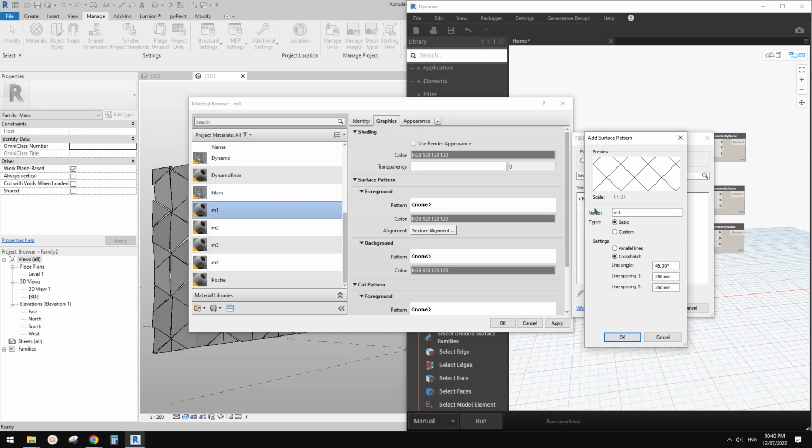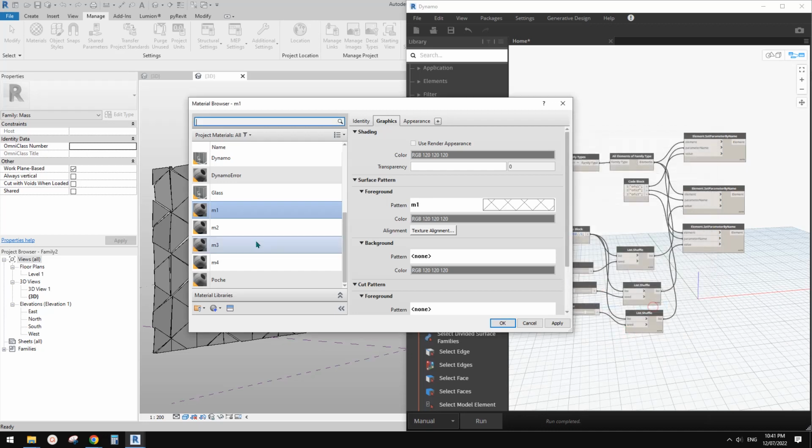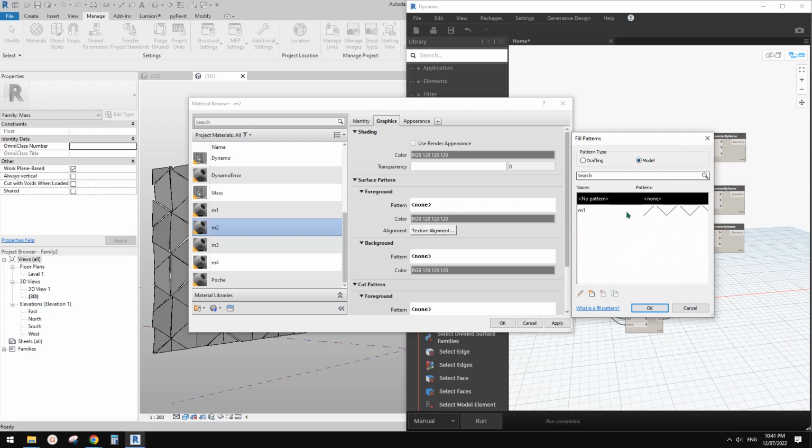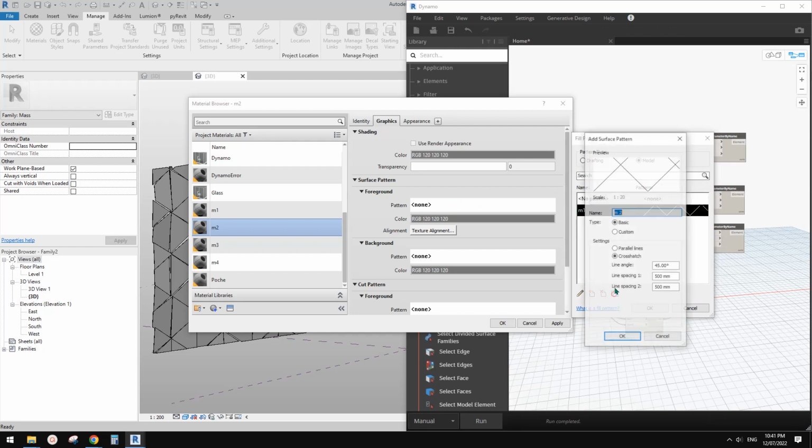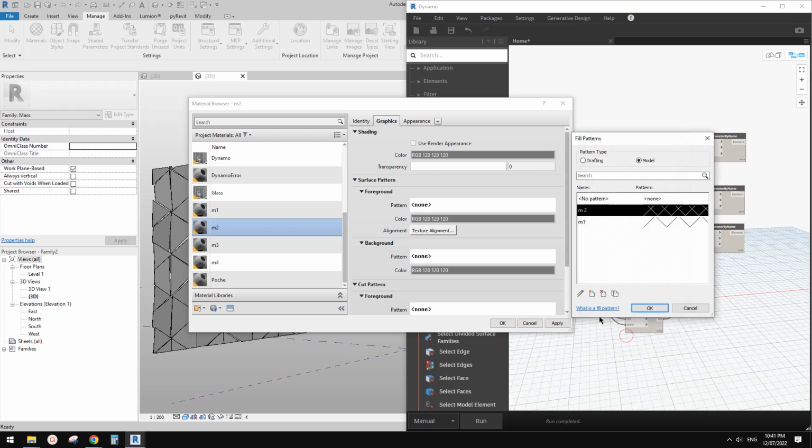So if you wanted to, you can have a try. So, for example, this one, I'll just set it at 500 by 500. Okay, so this is M1. Go to M2, and then click on this model. Select this M1, duplicate. Let's call it M2. And then, for example, this one change to 300 by 300, and okay.